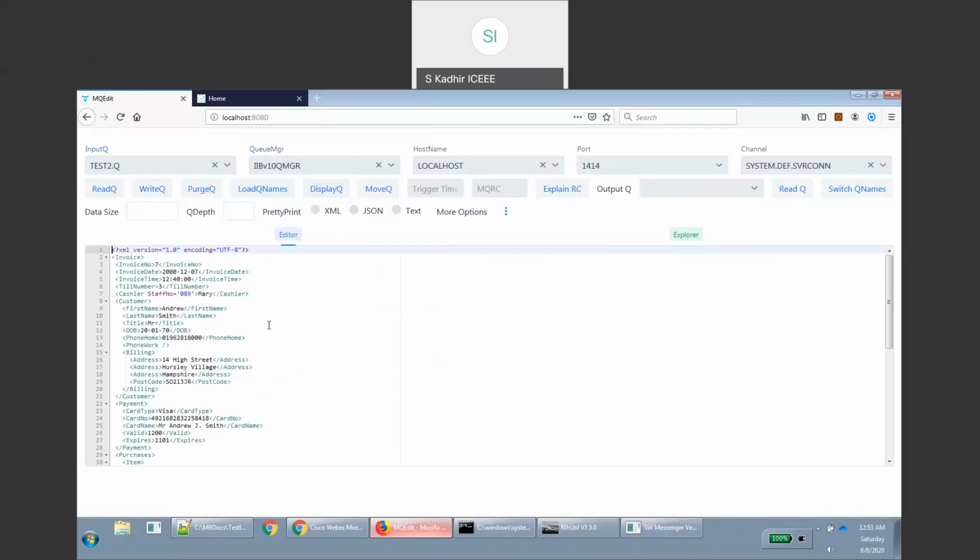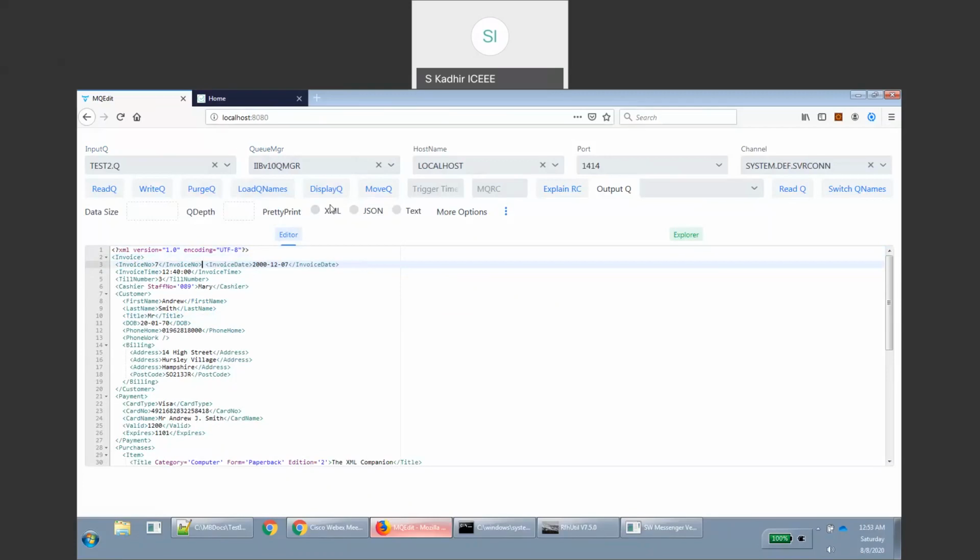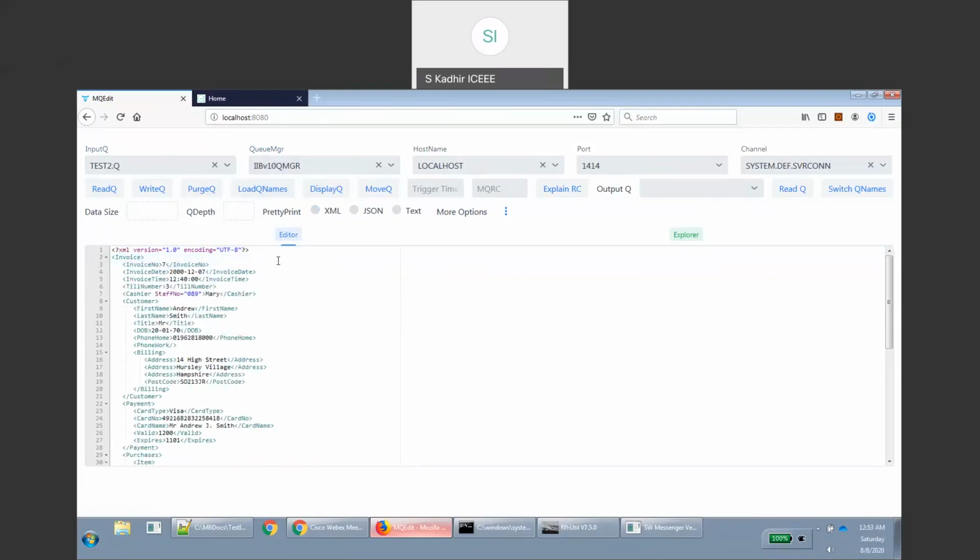You can see the line numbers, and the tags are highlighted in different colors. If you want to pretty print, this message is already pretty printed. But if you have anything which is not pretty printed like this one, you just select this button and it will pretty print automatically. It's the same for JSON and for any text file.